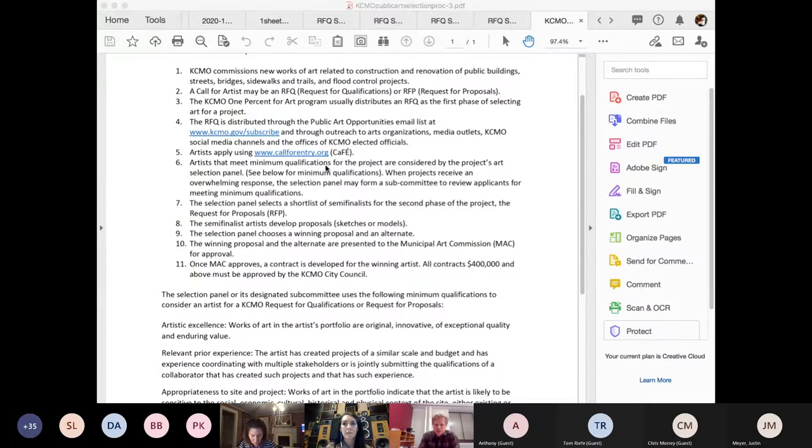Before I move on to that, there was a question about, well, what does 1% for art refer to? So 1% for art refers to the estimated costs, 1% of the estimated costs of a project for above ground vertical construction is set aside for what is called the aesthetic adornment. So KCI, the number that we came up with was $5,650,000, and that number was arrived at by taking 1% of the above ground vertical costs. Kansas City, Missouri does have another 1% for art program where the funds come from general obligation bond projects.